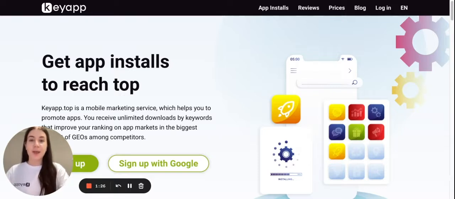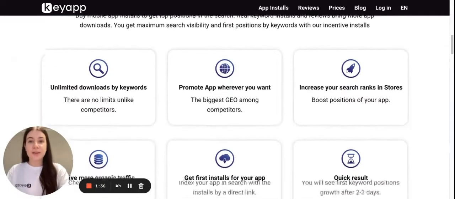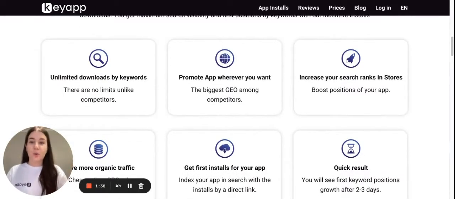As you may understand, the application is downloaded after the app is found by a particular search request, but at this stage, we would like to discuss the benefits of ordering keyword installs with our service. First of all, we can provide quite a huge amount of installs daily, which is extremely important especially for App Store keyword promotion, where some hundreds or sometimes even thousands of installs may be needed to get to the top.